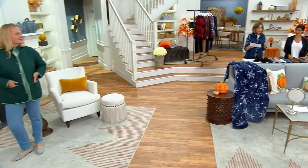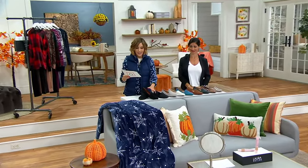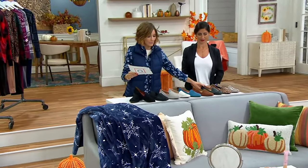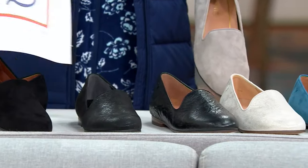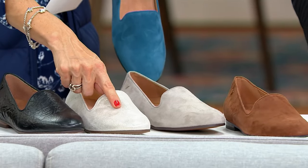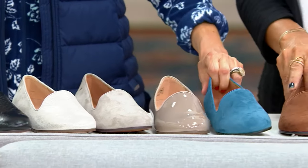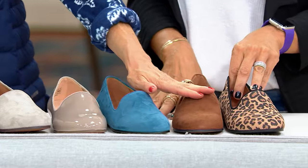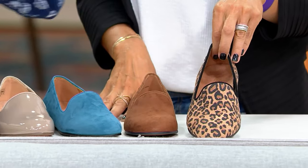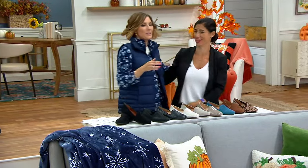Here are your color choices. Jackie has on that wonderful dark taupe option. Running through the colors: black suede, black metallic, and black leather — so all three black shoes in suede, metallic, and leather. Then the gray and silver choices: silver metallic, dark taupe, and taupe patent. Then teal, monk's robe, and the animal print named toffee. Only order of the year. Monica, thanks so much — great to see you, thanks for being here for the big finale.